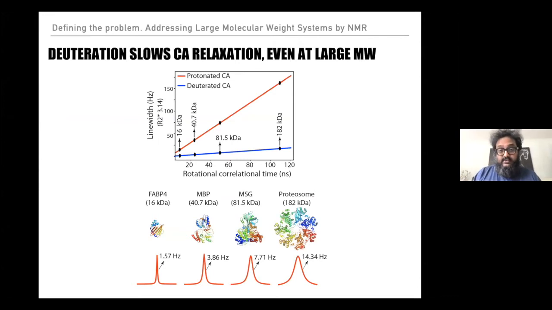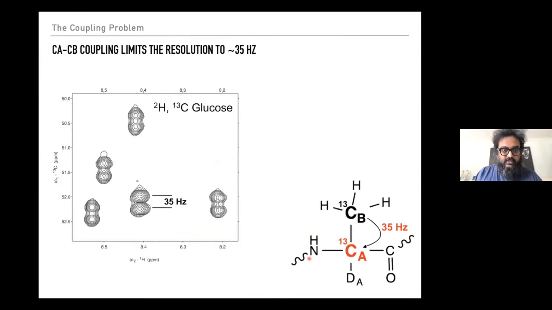So theoretically, you can take a protein that Lewis works on, like the proteasome, and if you acquire your spectrum in the indirect carbon dimension to about pi T2, you can get a resolution of about 14 Hertz in the C alpha dimension. All is good. If you now believe me and stop the talk and go and record your spectrum, you'll be in for a disappointment in the regular paradigm.